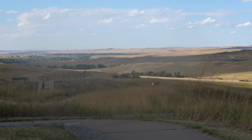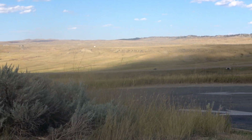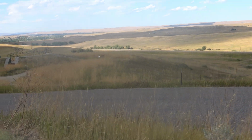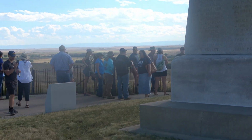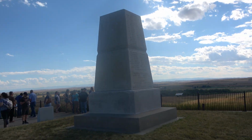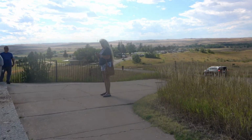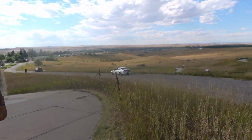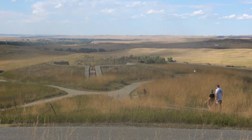There's a memorial down there as well. And the fields of Montana, you see a lot of the golden fields in Montana, it just keeps on going and going. Got the little tour going on over here. Sounds like you can even do some shooting. And besides the walking tours here, you can also do a car tour along the battlegrounds. There's another monument over here that we'll go walk down shortly. I think that's where that juvenile rattlesnake might be.